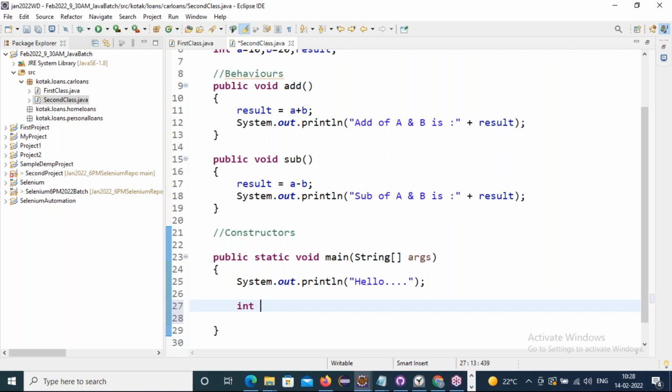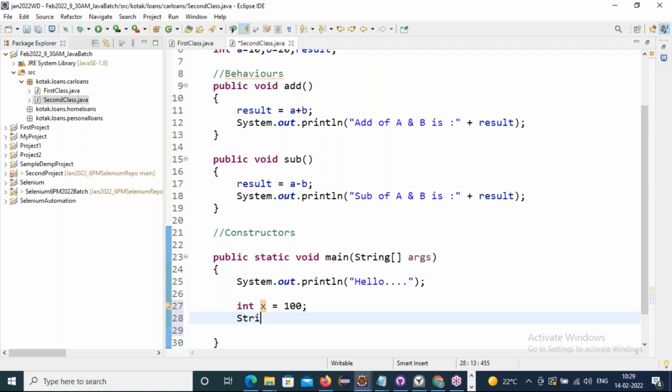So x equal to 100, I was storing, friends. 100 is an integer object, which I am storing into one variable called x. What is the type of this x? Integer, because the object is an integer object, so the type is int.